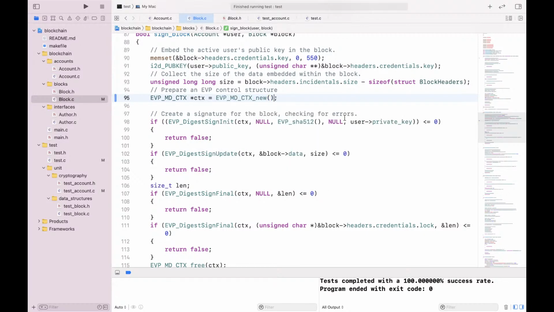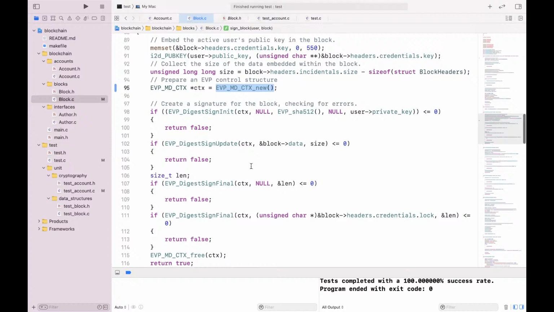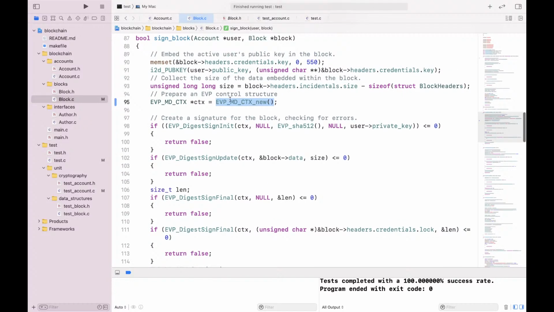No. Okay, so the EVP_MD_CTX_create, if I'm not mistaken, is just a macro redefinition of this. But throughout the OpenSSL, or I should say libcrypto library, there are functions that basically have the same naming conventions as this. So that's why I decided to make the change, just so that I'm following the same naming conventions throughout my program. It's going to do the same thing. We created a context, okay?